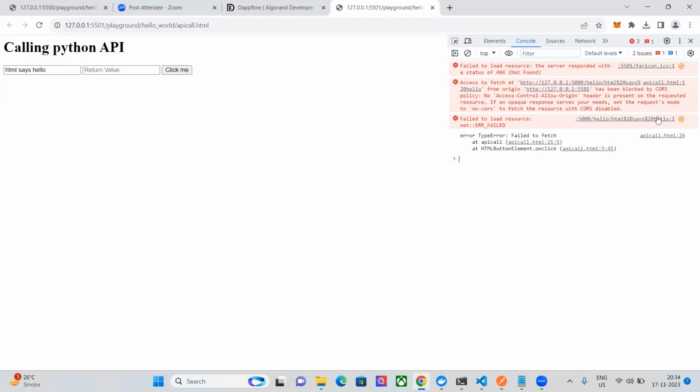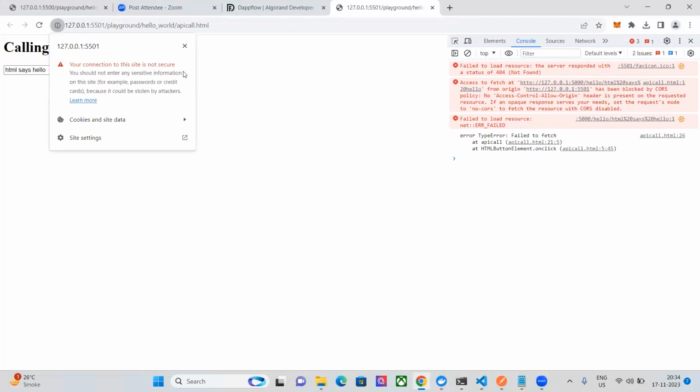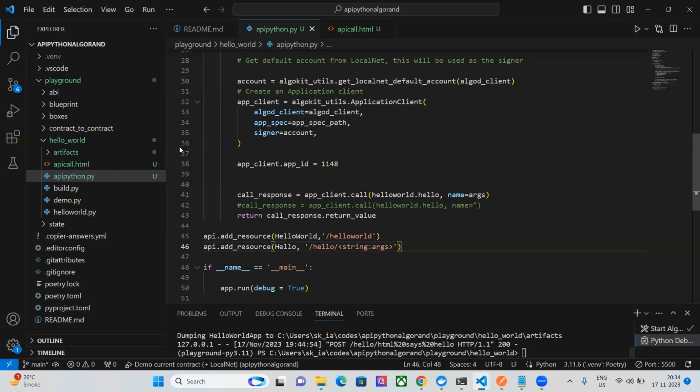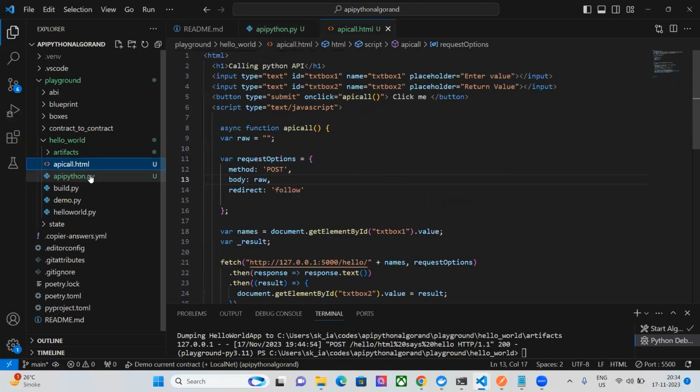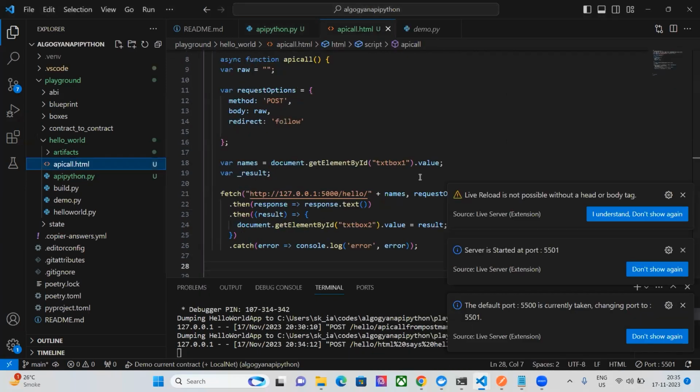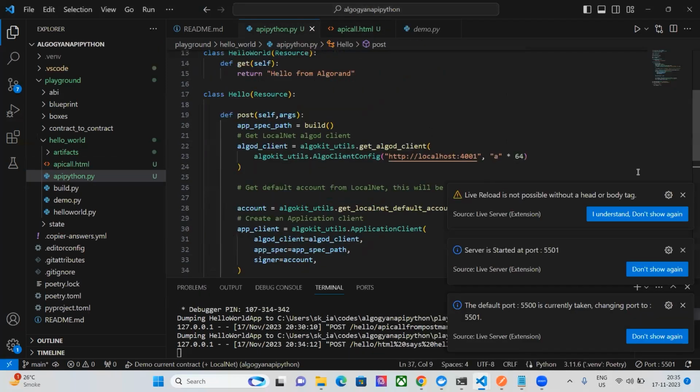I think the port is different. No, that's not a port problem. That's a CORS problem, cross-origin. Yes. So basically, guys, we are sending some data in an unsecured environment, an HTTP one. You can see that your connection to this site is not secure. And that's why this is a basic security mechanism. So what we need is code in the Python file to manage this. We need to add this line over there. Believe me, guys, it took me a while to find out exactly what needs to be added to solve this problem.